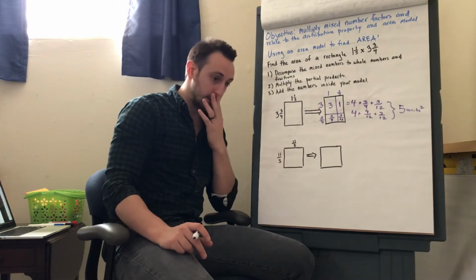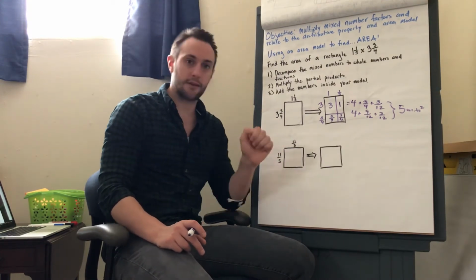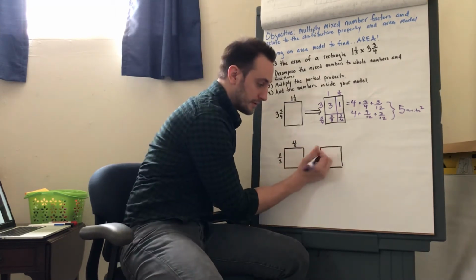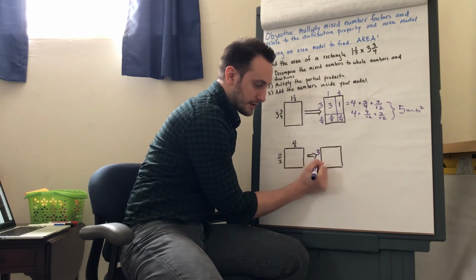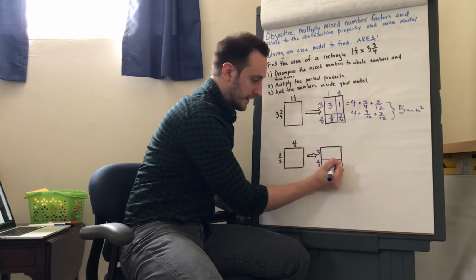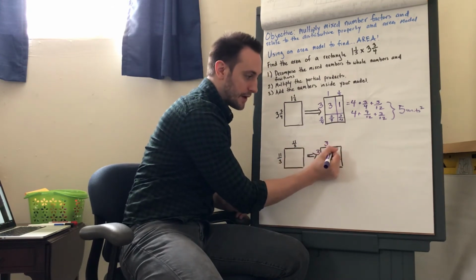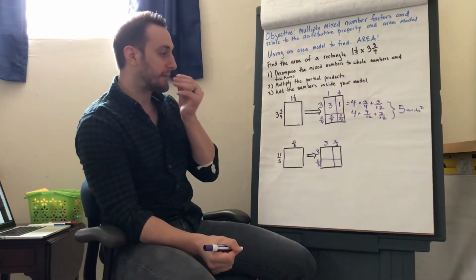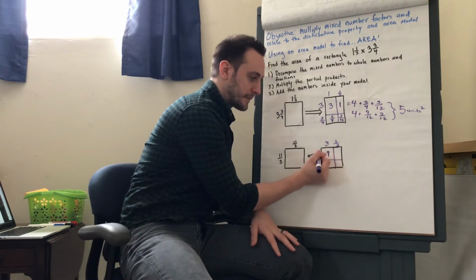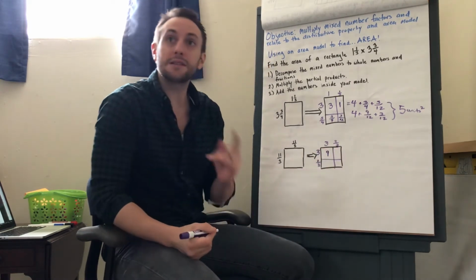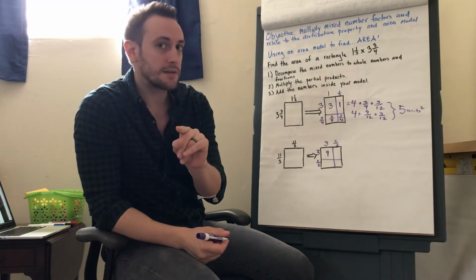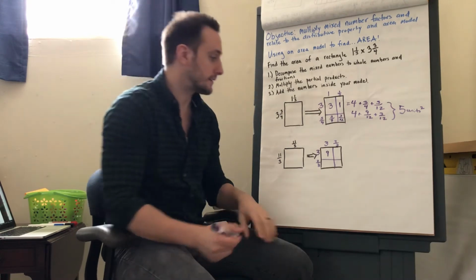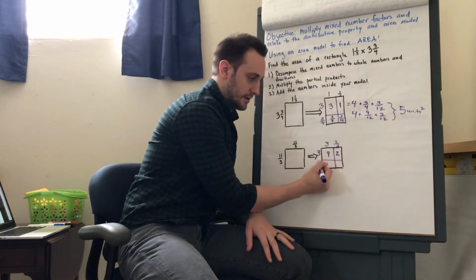So 11/3 is going to be 3 2/3 because 3 goes into 11: 3, 6, 9, 12 is too much. So 3 wholes, and then 2/3 left over. And it's going to be the same thing here. So I have 3 wholes and 2/3 left over. So 3 times 3 is 9. 3 times 2/3 is 6/3. Can we use mental math to find 6/3? 3 goes into 6 twice. So we have 2. Okay, we're going to do the same thing here.